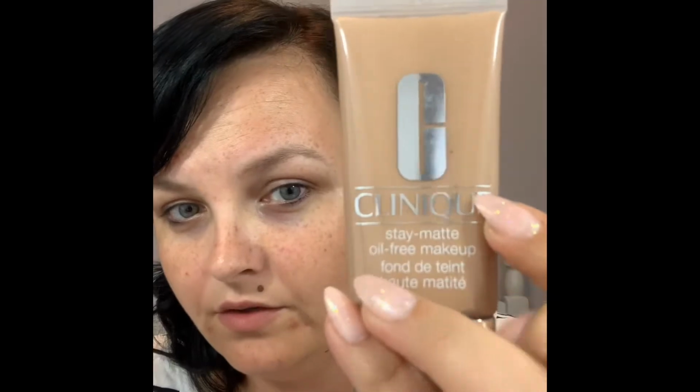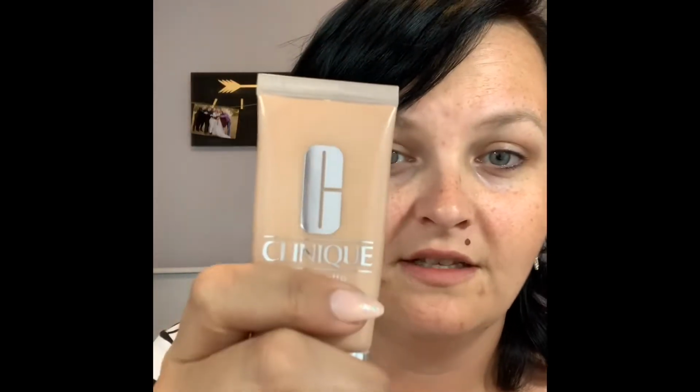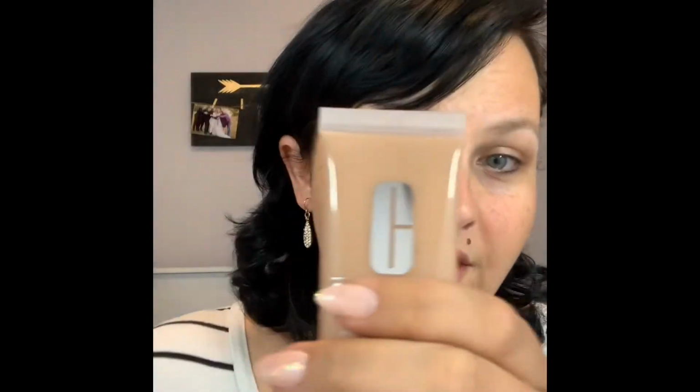So first, they're both the Clinique Stay Matte Oil-Free makeup, and the first one is Neutral 09, and then same thing but 02 Alabaster. This is normally my year-round shade. This is my super summer shade that I just got last year, because normally I don't go outside, but now I have a child and he is an outside person, so we're going outside.